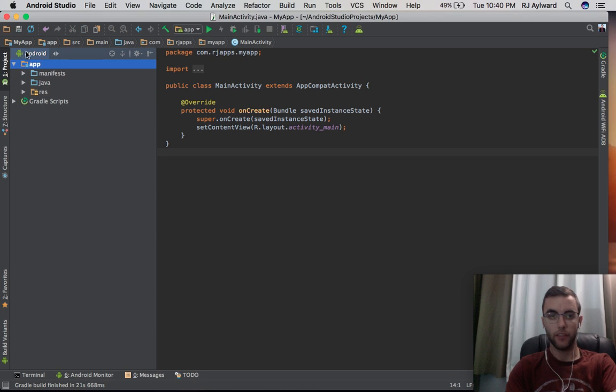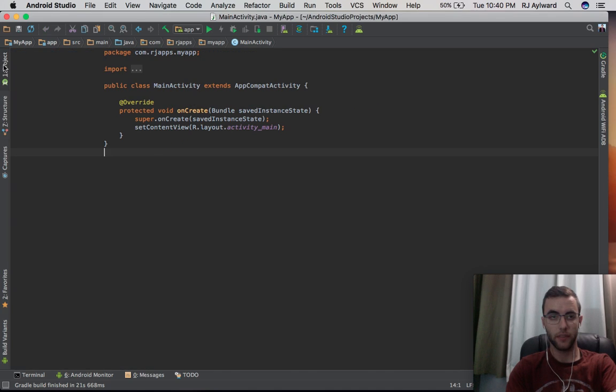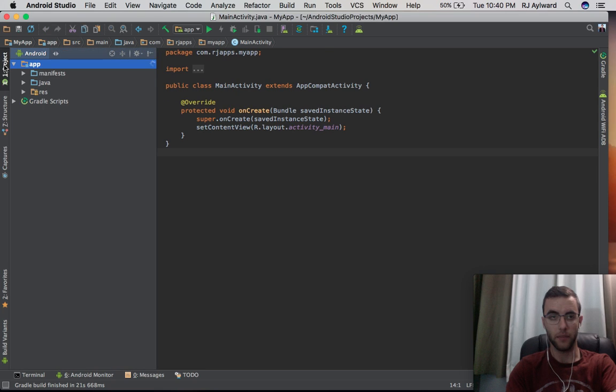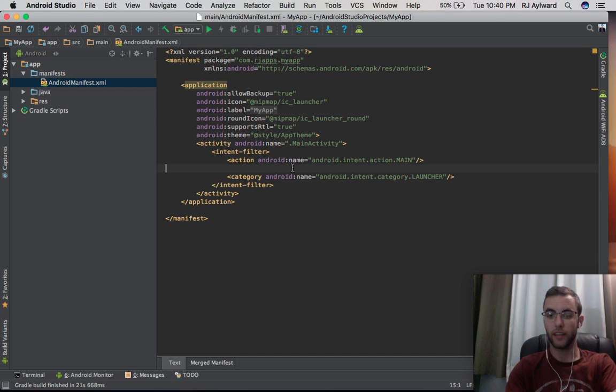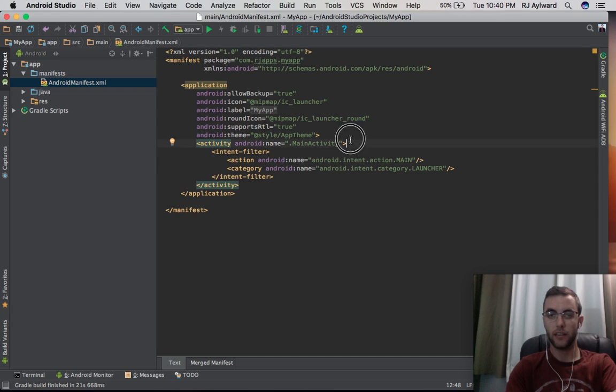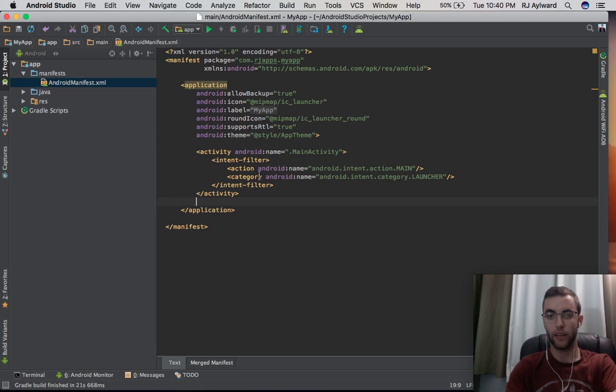Over here you can see, if you don't see the same thing I see, you may have to click on this projects thing on the side to show or hide this menu. The other thing is on this sidebar we see the two different sort of groups of files that there are in an Android project. Here we have the manifest. The manifest declares all the different activities in your application and just tells you which one of them to start out on. So this code right here, this intent filter, says this is the activity that my app should start on. We only have one activity, so we don't have to worry too much about that.